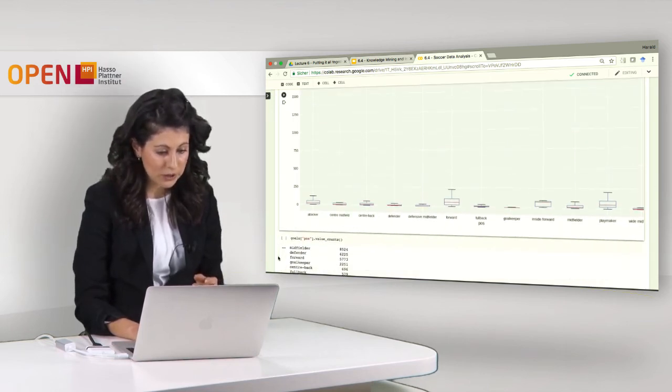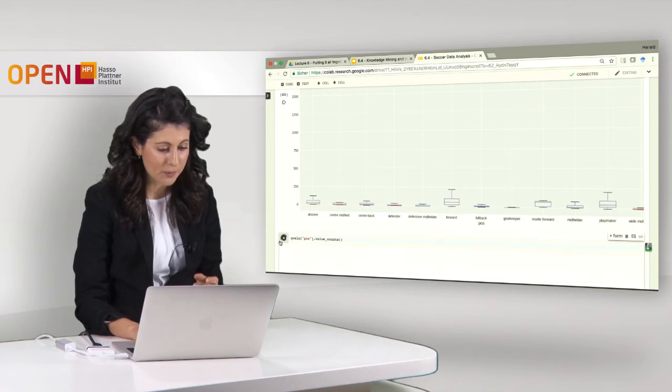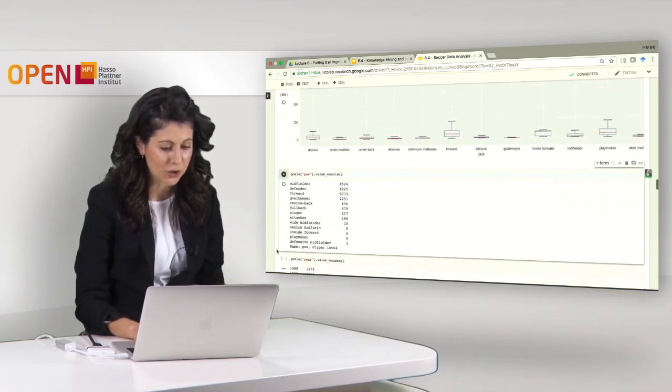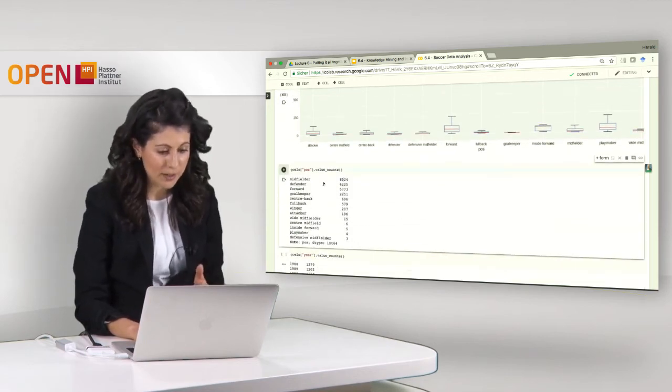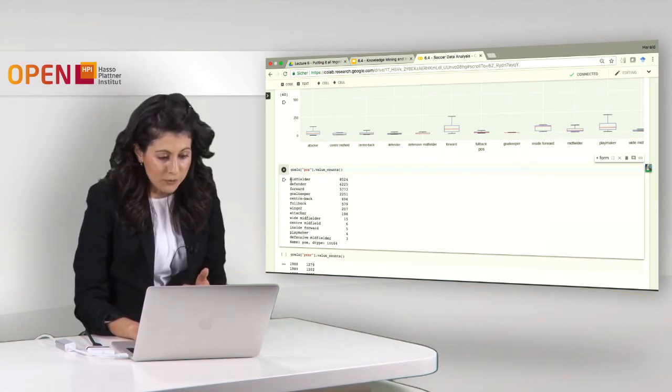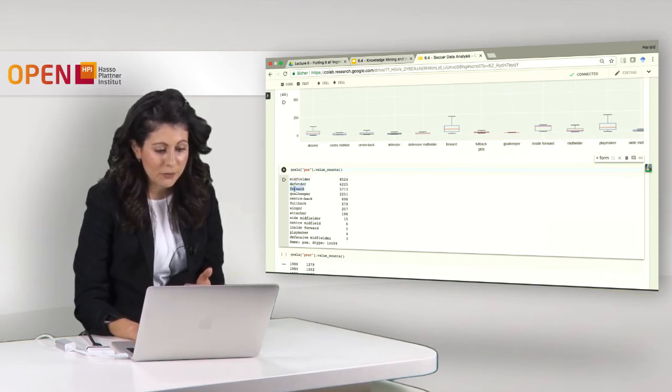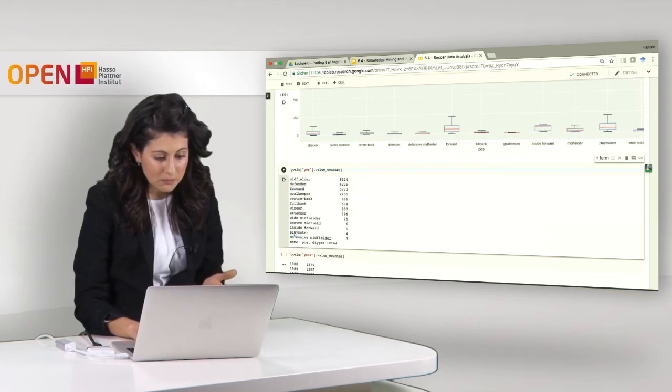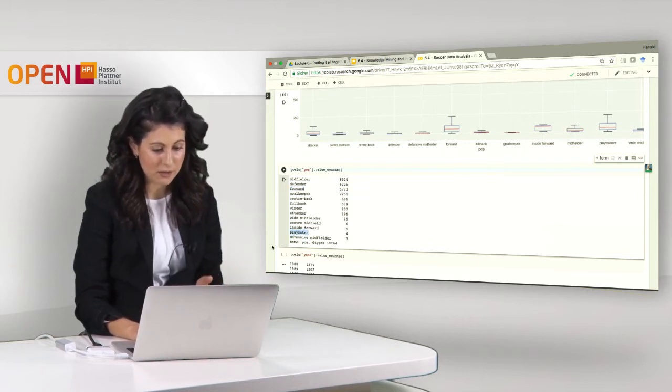And let us continue and plot some of the numbers regarding the position that the football or soccer players have. So most of the people have this position here, then come the defenders, then the forwards, and so on and so forth. And then in the end we have some playmaker. I don't know if that is a position.